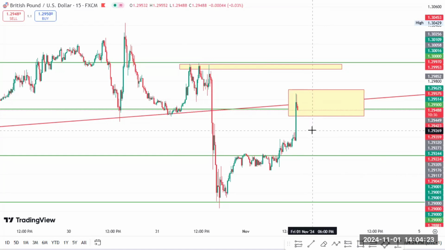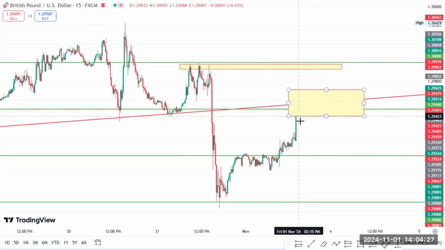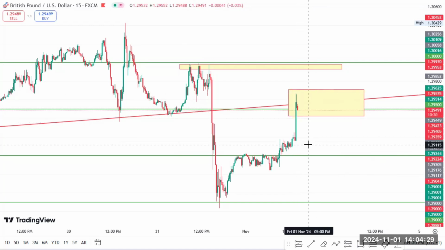But if I don't see it and this price keeps dropping, this red candle that I see, then I will allow it to go. It is as simple as that. It's not every trade that you will have to take. As a beginner in Forex, you have to wait for your setup. Even the pros, that is what they do. Wait for your setup. If you are expecting something to happen, it must play out before you go in.